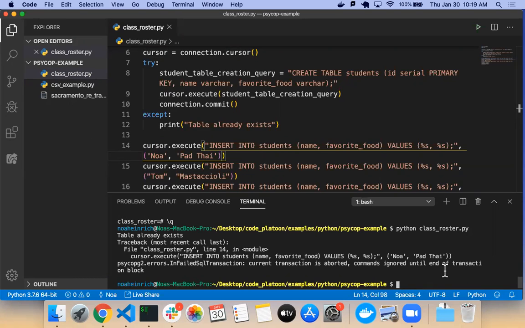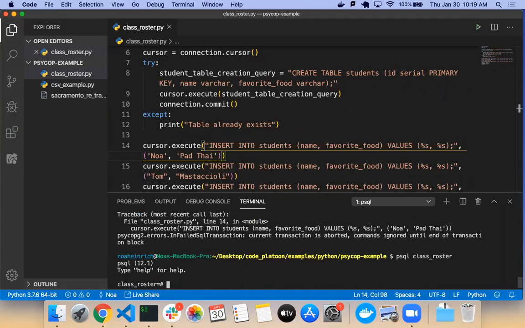Let's see what happens if I try to run this command directly. If I do student roster or class roster, insert into students, name, favorite food, values. In this case, it would be John.